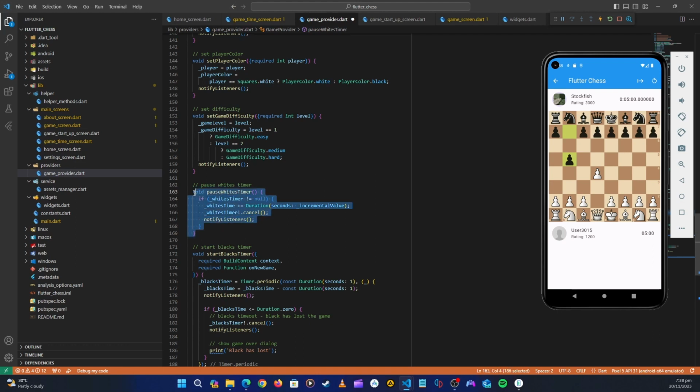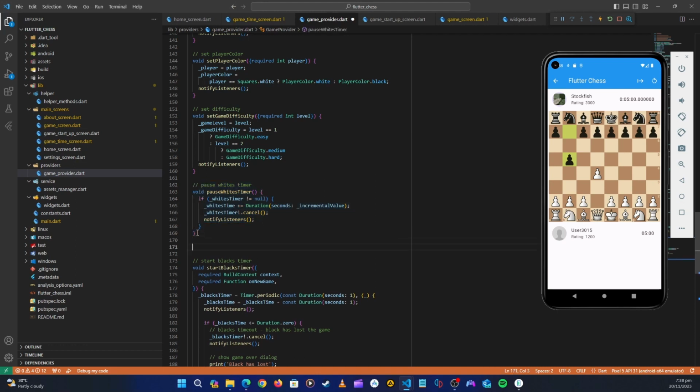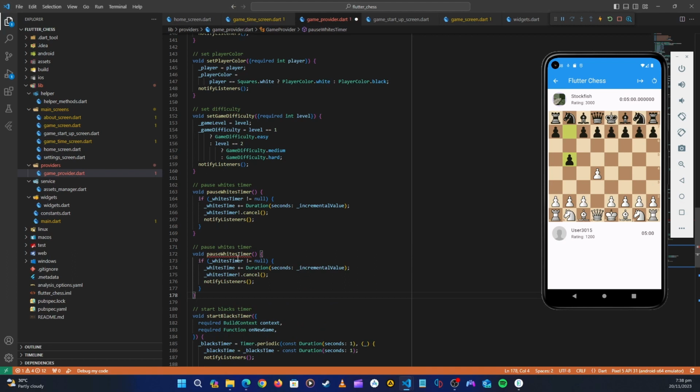So let's copy this and do for black. Let's copy, paste it down here, then pause black's time. So here it's going to be black's timer. If it is not null, then here is going to be black's time. We know the incremental value is the same.